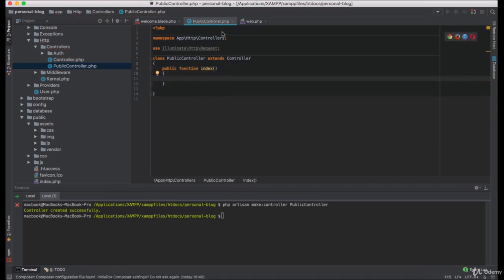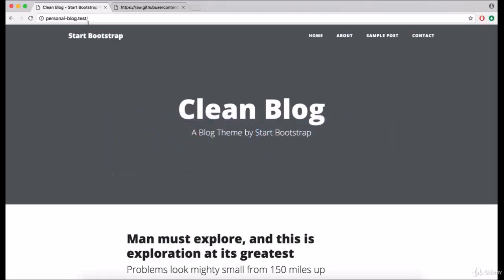And this function is simply going to return this view. Now let's make sure that it works, and it does.